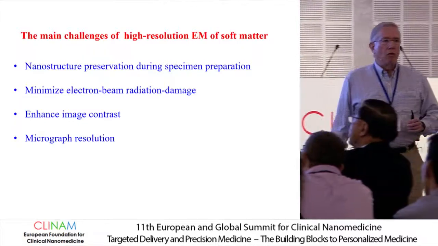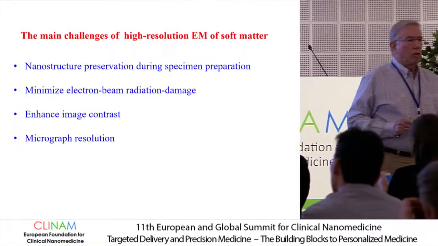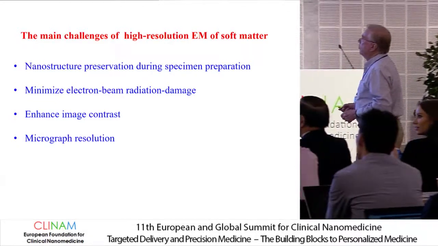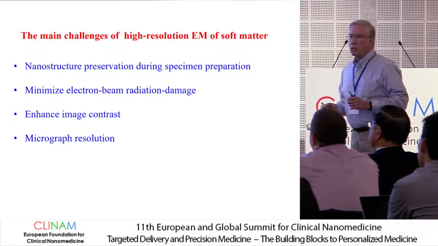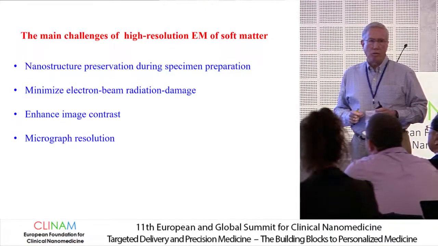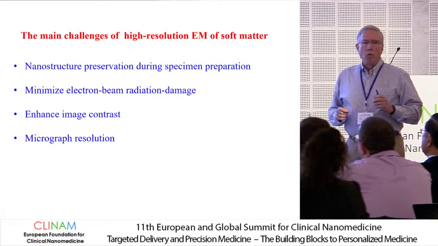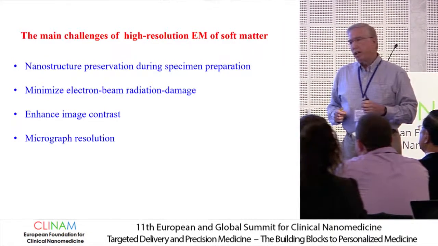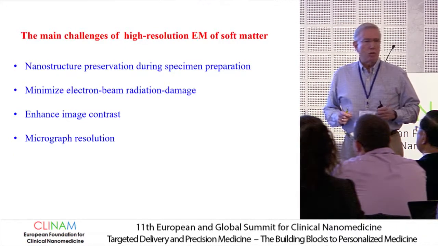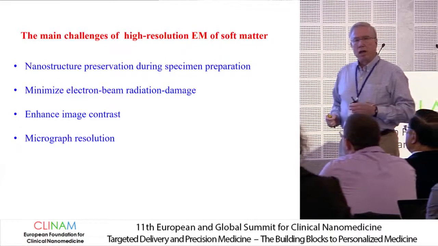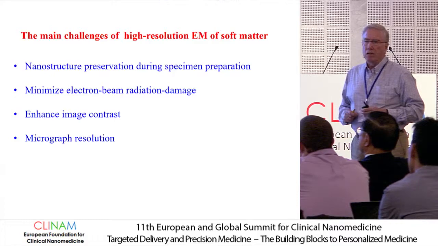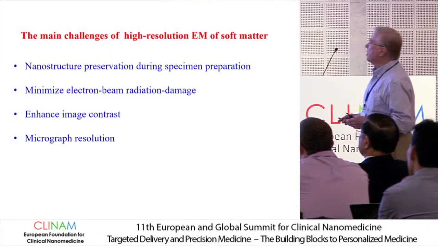So basically, when we approach direct imaging by electron microscopy, we have to dwell on these 4 points. First of all is nanostructure preservation as we prepare the specimen for the electron microscope. This is a main issue, because when you use techniques like staining and drying, you definitely are on a dangerous course of changing your specimens. The approach of doing it through cryo is, of course, giving us much better chances of success.